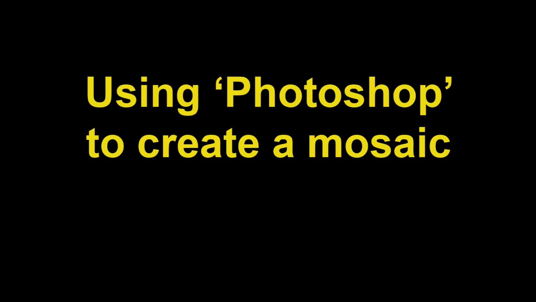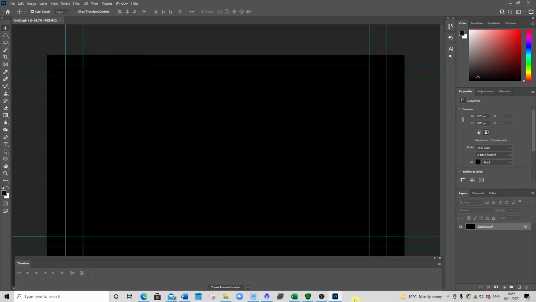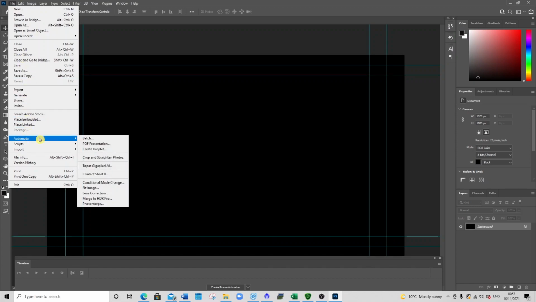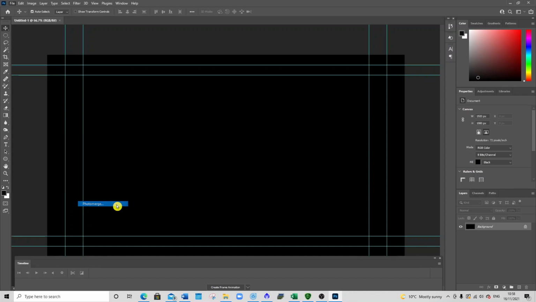So now let's move into Photoshop. I used this a long time ago doing a moon mosaic, but recently I saw Pat on Heavenly Backyard Astronomy do a Photoshop mosaic. So that got me back into doing it. So if you go into Photoshop, you need to go into the File menu, and you need to go down to Automate and go down to Photo Merge. And then that will bring up the tool that we're going to use.